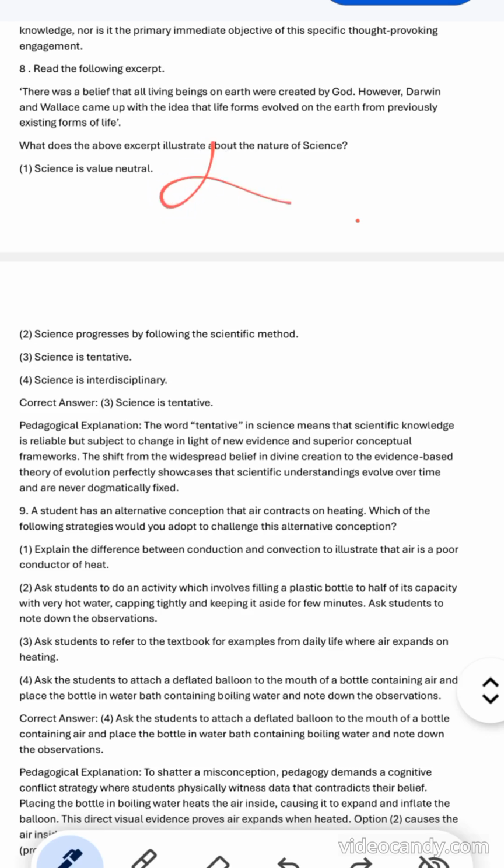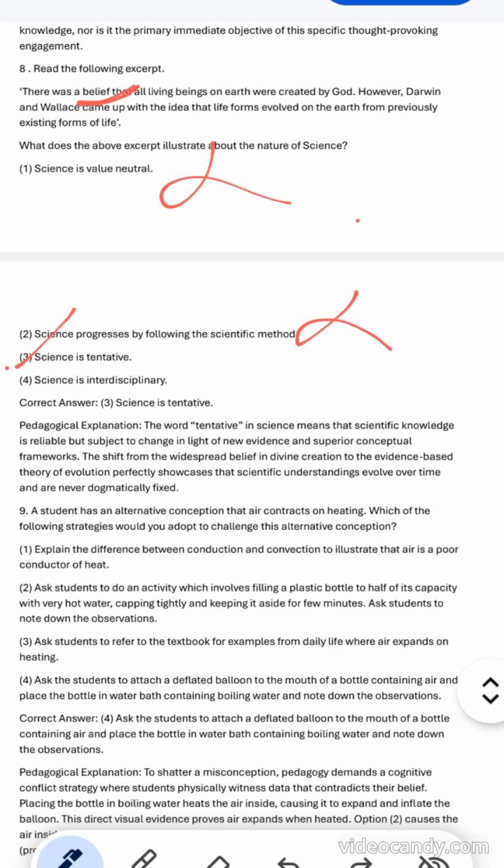No. Science progresses by following the scientific method? Yes, it does, but here it is not being discussed. Science is tentative. Here there is the word belief. Belief means we are assuming something. So we are creating a hypothesis, which is actually a tentative statement. So option 3 is the correct answer.